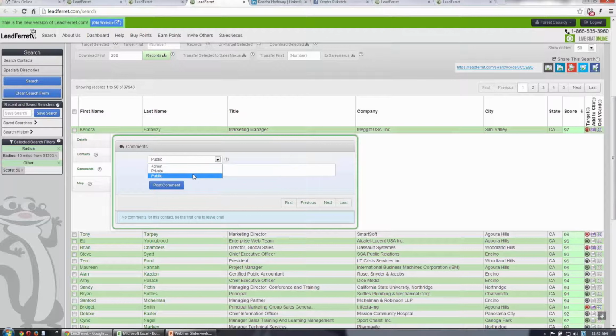They can also leave public comments, which after a review on our end are then available for anybody to see publicly. And they can, of course, leave admin comments, which basically just sends a comment to us. If you find a record that has some erroneous information or you have an update, you can do that through here. And that will alert us to the fact that that record needs to be adjusted, or any comment relative to the record.